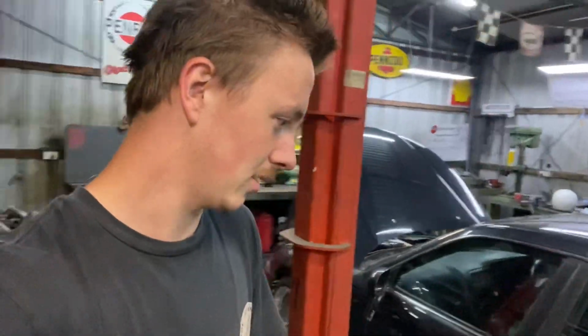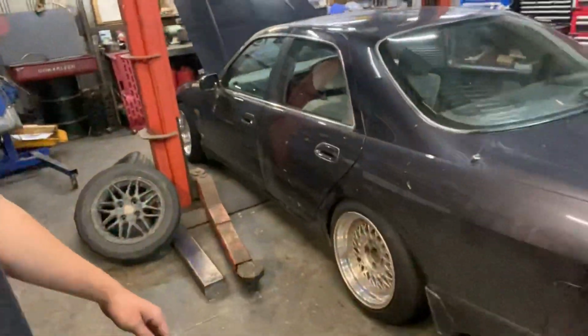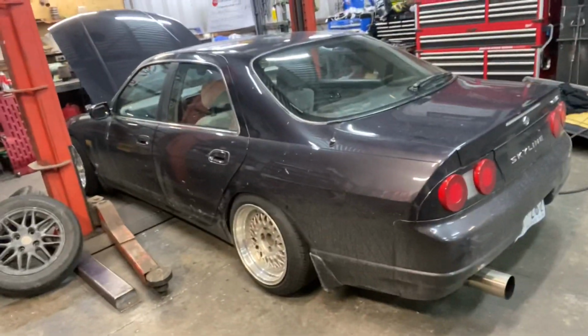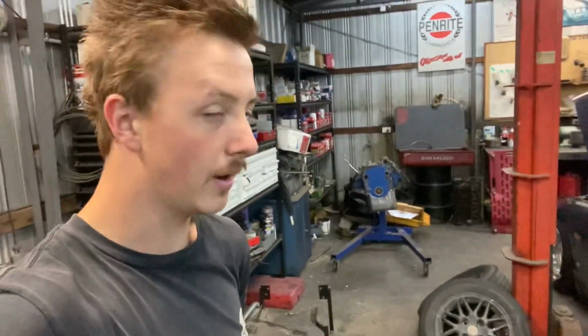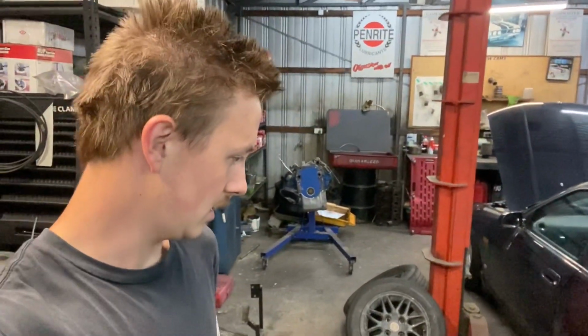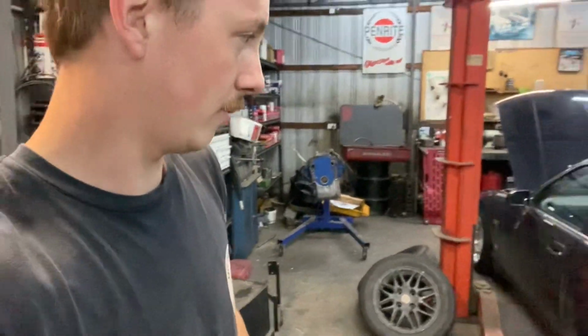Especially on this R33, they're very, very easy. Guylines, Sylvias, all that, they're all pretty much the same. But this thing is looking fat. Hell yeah. Next is a manual swap, I reckon, and then after that I'll probably plus T it. Don't know about what I'll do with the Neo yet. Might put it in, might not.